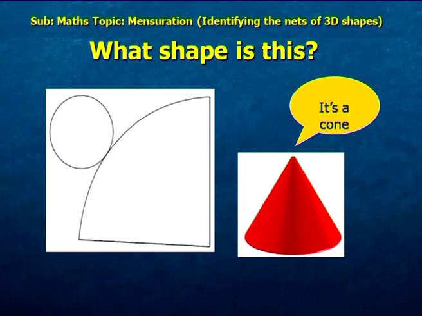So, those were called laterals, clear. But in some 3D shapes, for example, if you take a cone, the bottom of the cone is in the shape of a circle, but the top is a curved surface. So we use the word curved surface area, is it clear? Which 3D shape has a curved surface, there we use curved surface area.